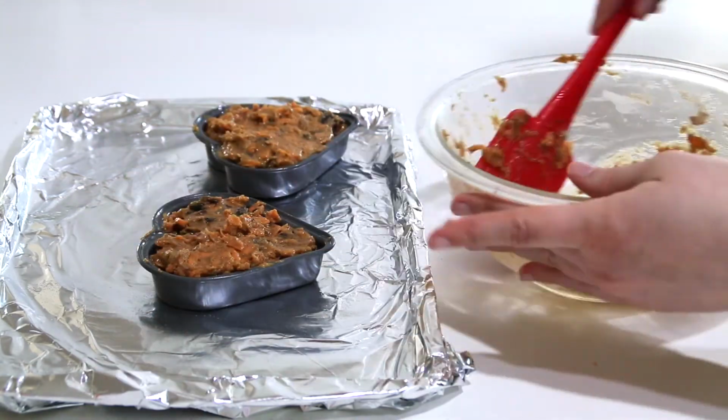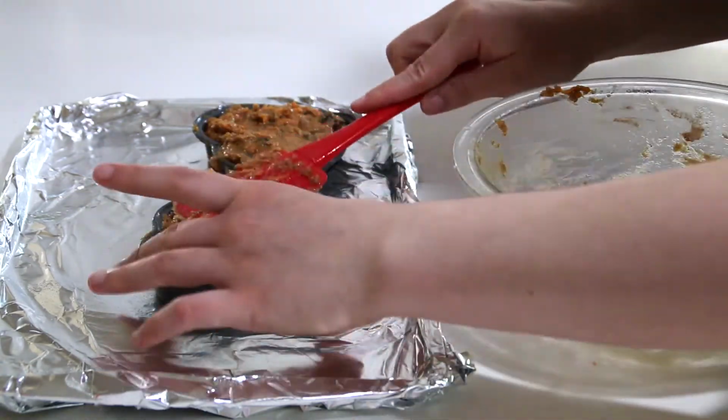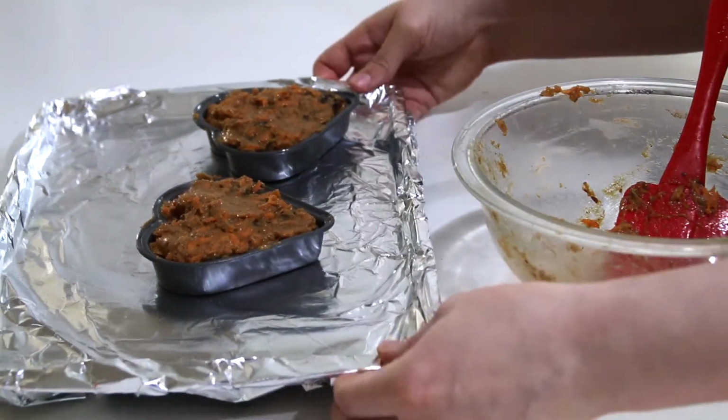When they come out, you will want to leave them to cool for about 30 minutes, so while that is cooling, let's make some vegan cream cheese frosting.